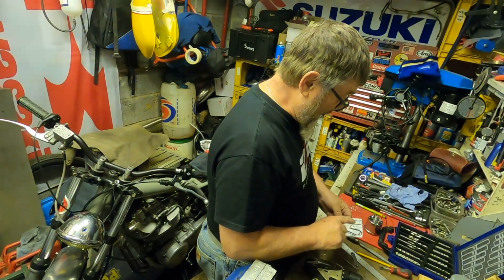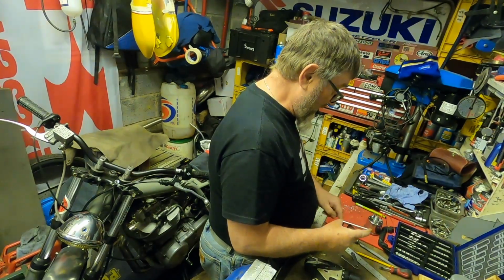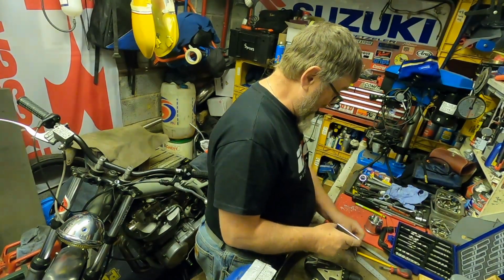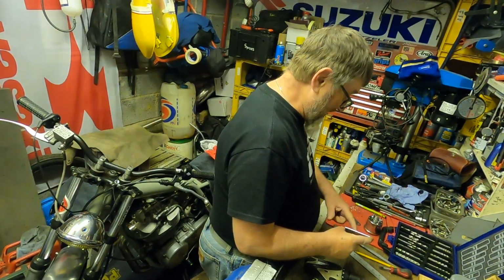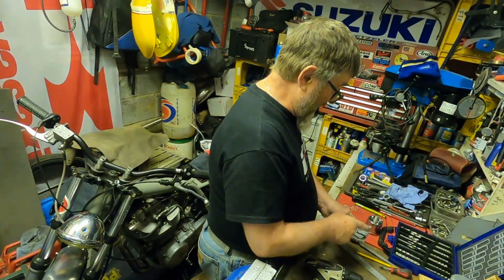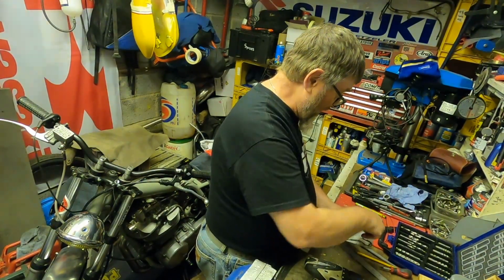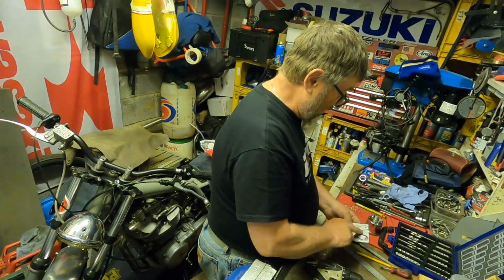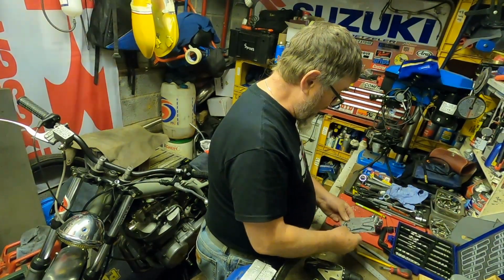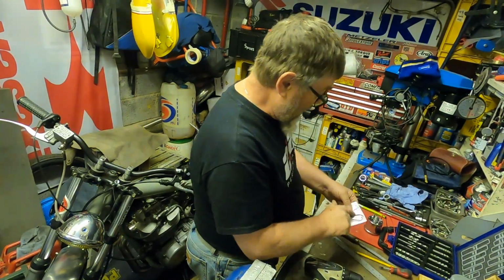So okay, now moving on to the next stage of the Speedo bracket. I'm going to start cutting out the shape. First thing I'm going to do is drill a hole here. I've just measured, and it's going to be approximately 18mm diameter, so I'm using one of my step drills to go through there, and then I'll use the hacksaw to cut the shape out. Obviously then we'll round it up and neaten it off, but I'm going to drill that one first. Once we've got that one drilled, we can start looking at marking up the other holes that we need and starting cutting out the rest of the shape. So yeah, bear with me, let's get that one drilled.